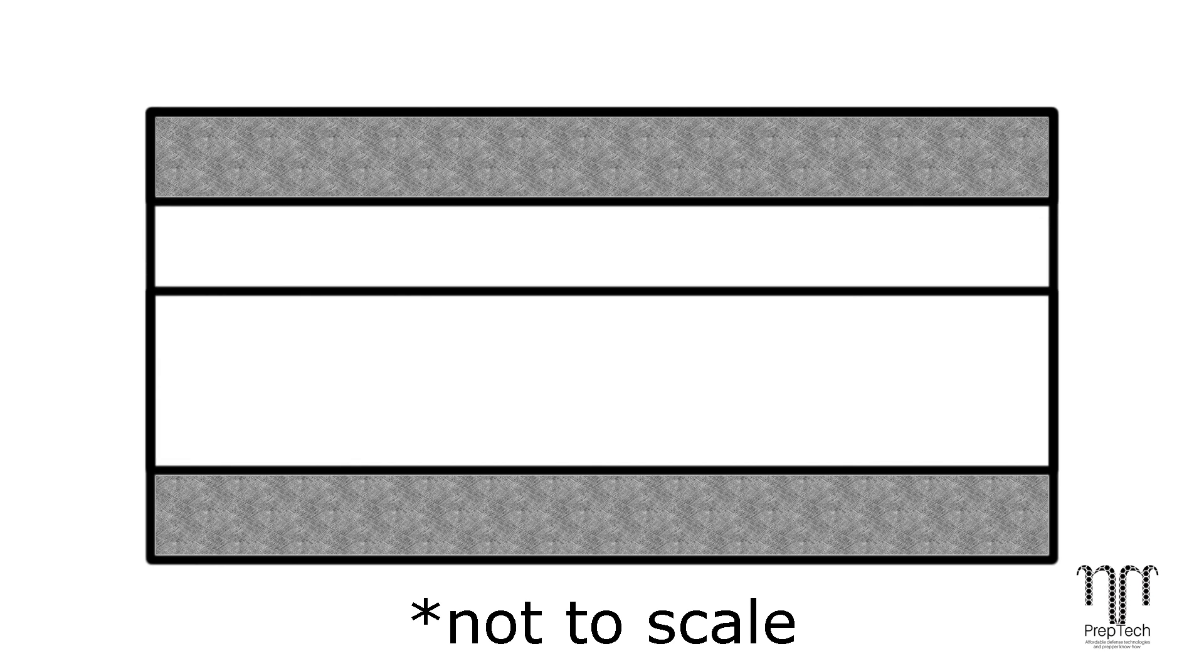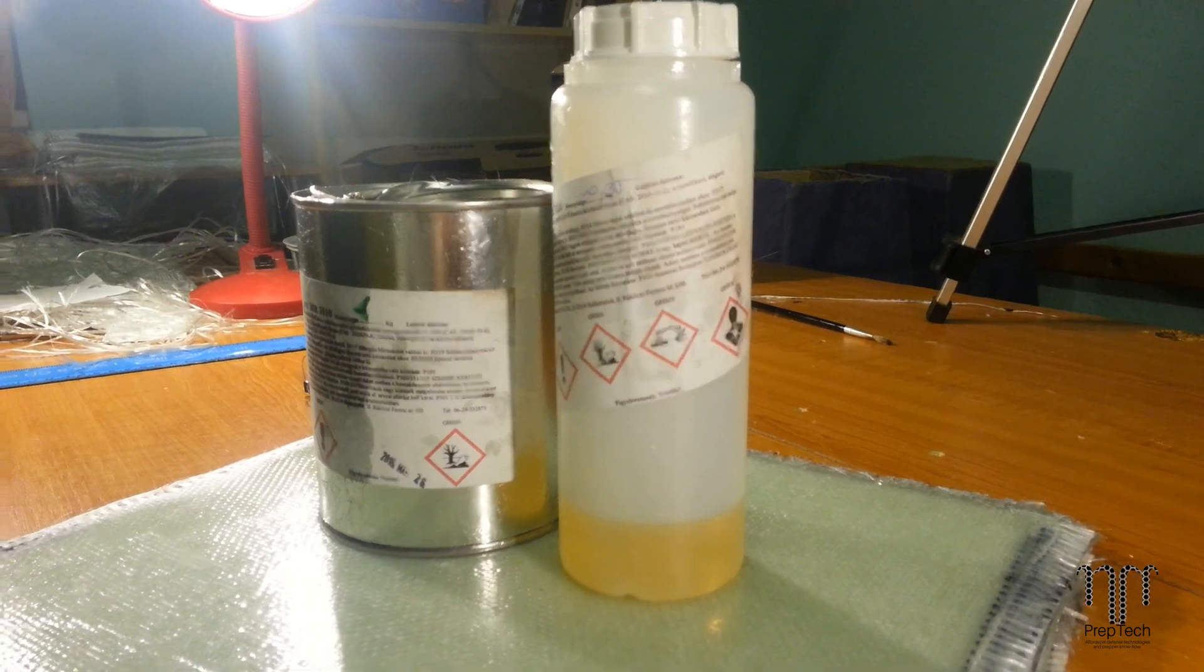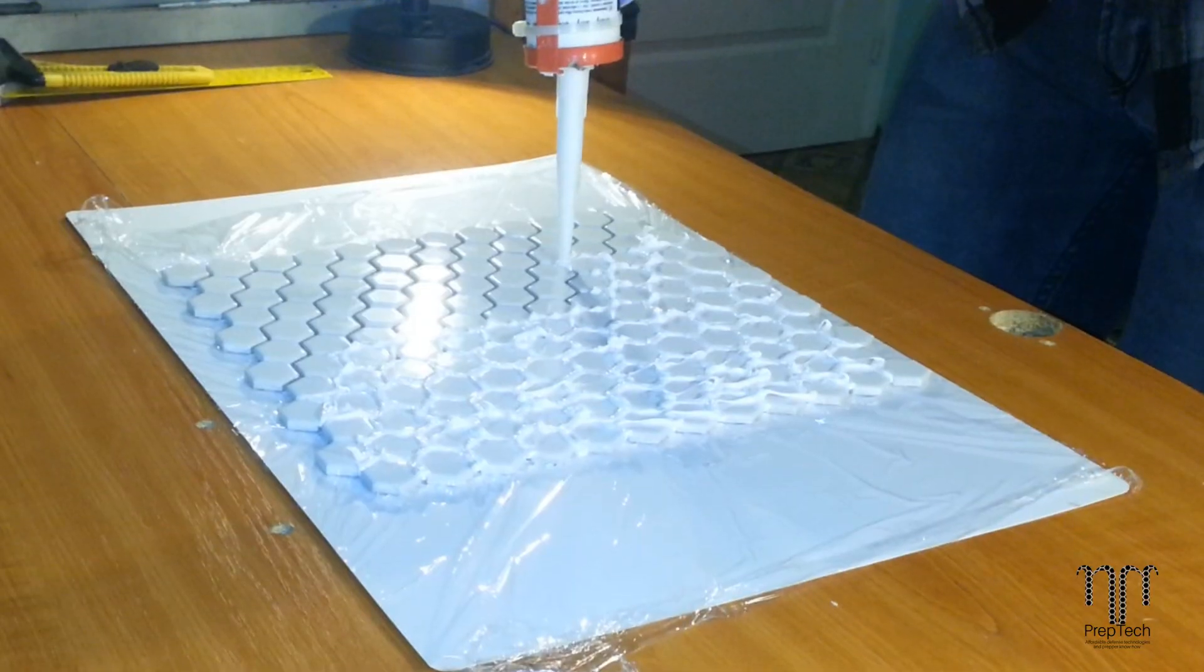Alright, so this is going to work the same as modern military composite armors. It will consist of layers of different materials, in our case stainless steel, hard ceramic mosaic tiles, and most importantly fiberglass. All these are going to be held together by epoxy resin and silicone gel.